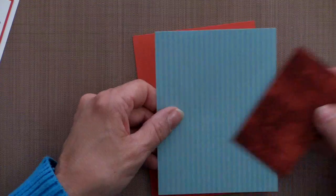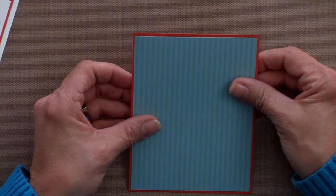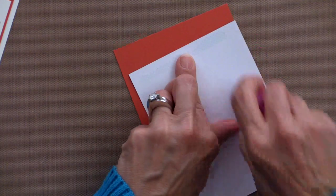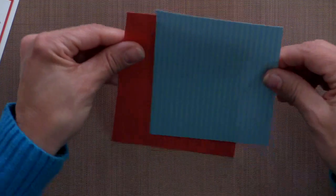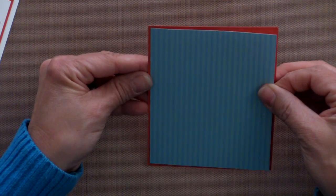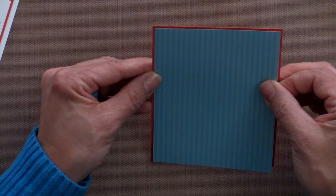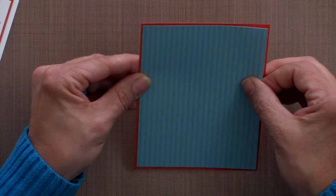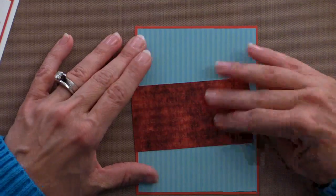Now I'm going to build up my card here by using some of this turquoise sea pattern paper along with some tomato soup. I'm going to adhere those two pieces together first. I think I'm going to run out of some tape, but I have more. Tape, paper towels, and toilet paper are things that I have to always have extra of in my house. Maybe you're the same way.